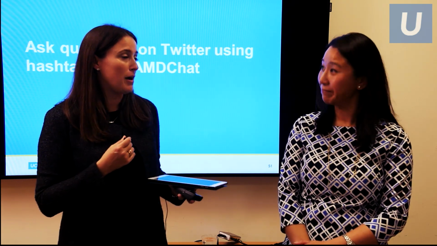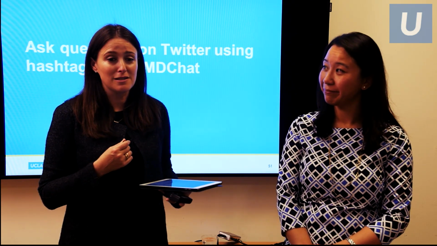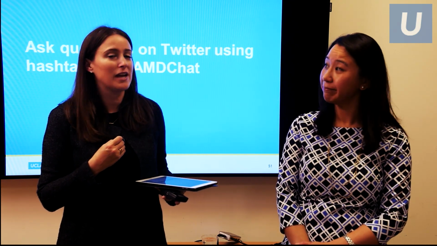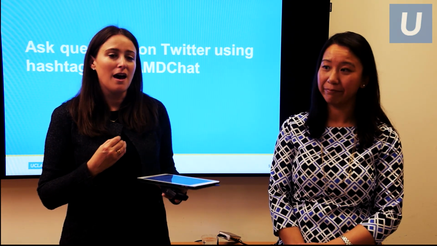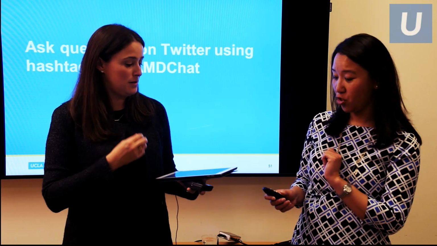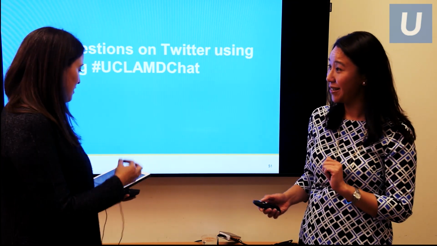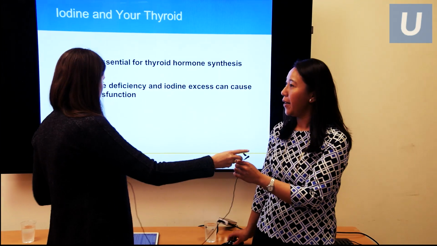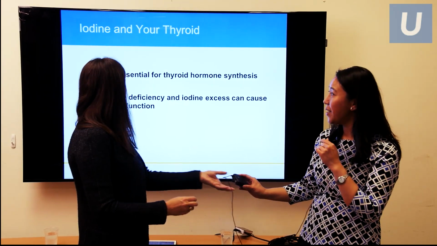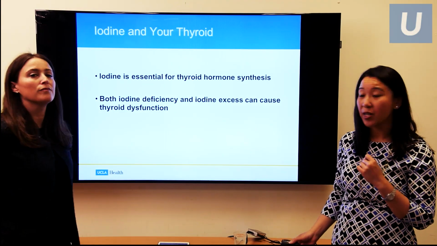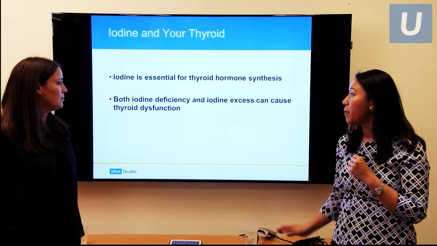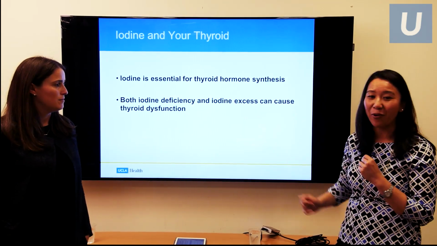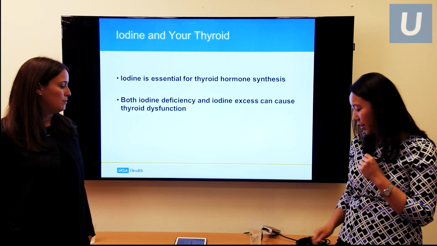In pregnancy, our body requires a little bit more iodine, so you want to check the labels in your prenatal vitamins and make sure that you're getting adequate daily dosing. I wonder if we can just show the slides at this point. We have a couple slides regarding this. Again, iodine is essential for thyroid hormone production, and so both too much or too little iodine can actually shut down the thyroid and make you have thyroid dysfunction. That's not a good idea.